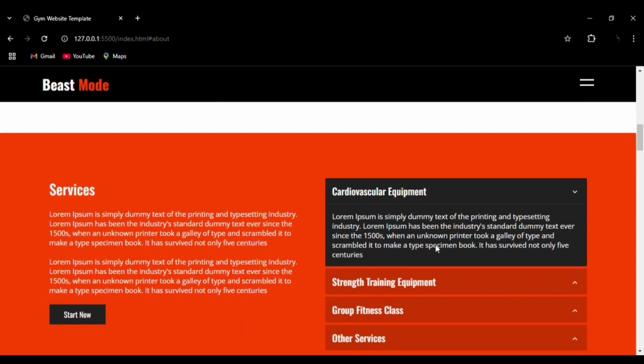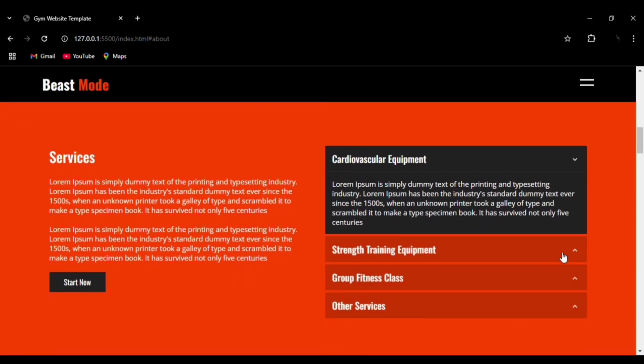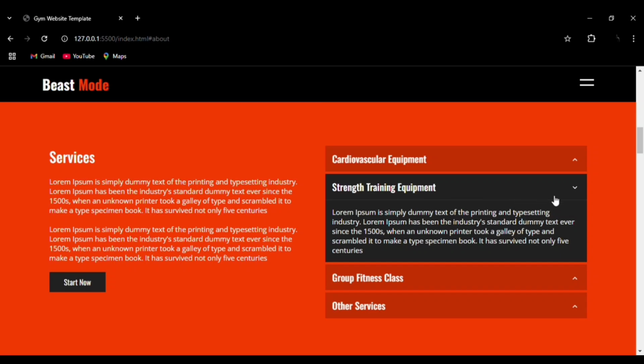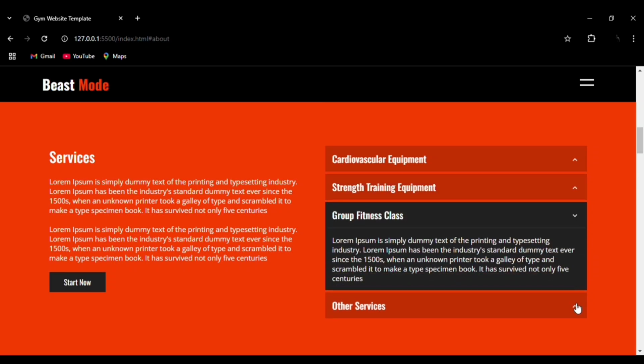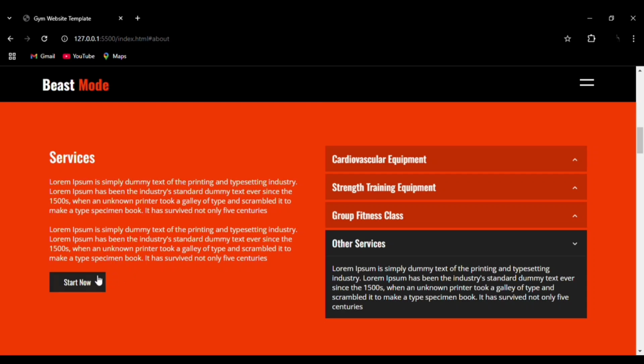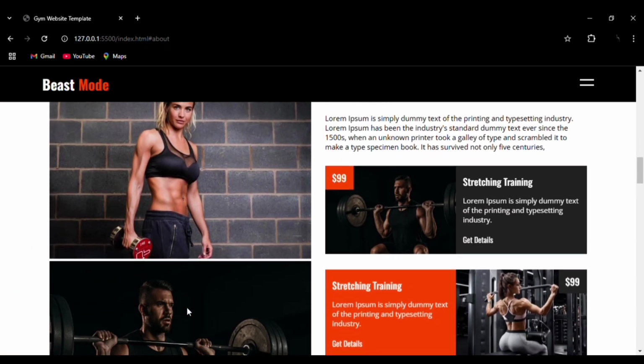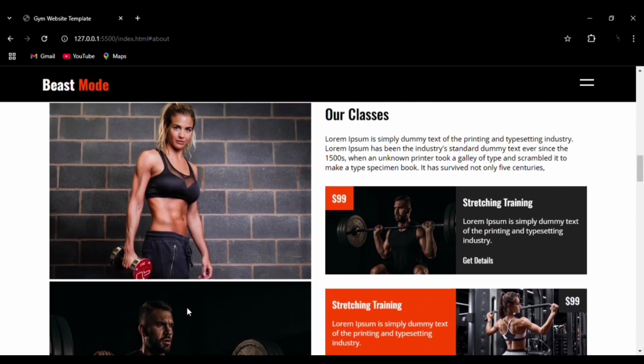Then here we have added a function. Whenever we open this button, we will get a full view of the text that is below it. You can do it for the rest also. And you can see the hover effect on the button, very smooth transition, and the background color also changes. We can go to the next section. You can see here the smooth transition as well as how we have aligned them perfectly.